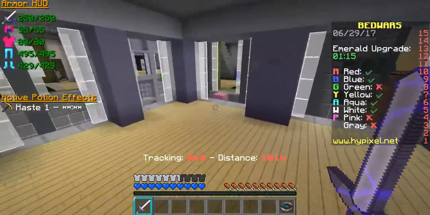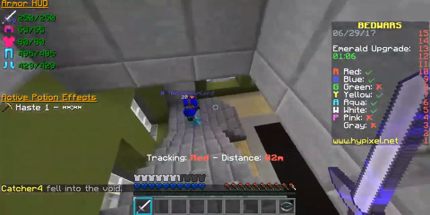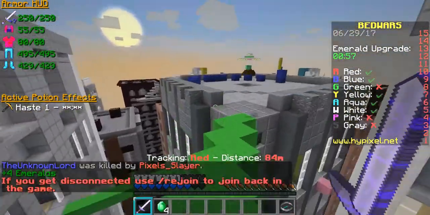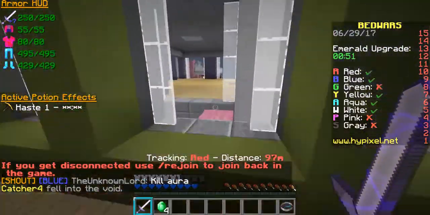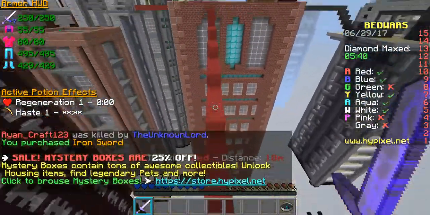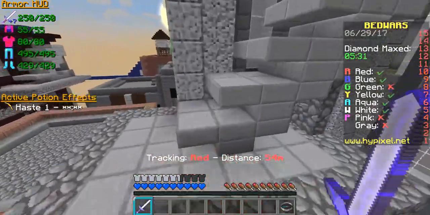Do you have any ender pearls or something? No, wait for me. Let's go together. Because I see Blue, the unknown lord. And I see him and I don't know what he's doing. I killed him. I have four emeralds now. I go and finish off kill aura. He said I have kill aura. Wow. No. What? Okay. Again the unknown lord. I have five emeralds. Okay, I go and kill him. He is very afraid of me. No problem, because he thinks I have kill aura.